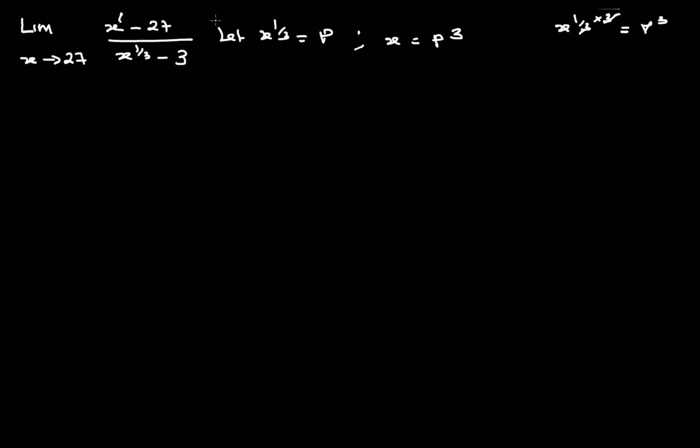Given these now, we can actually replace these into here. So we're going to say x, we're going to put p cubed, and then we maintain 27. We haven't done anything with that. Then we can go on and say this one becomes p minus 3. And that's why I was saying that this could be a factor of that. So we test and see.